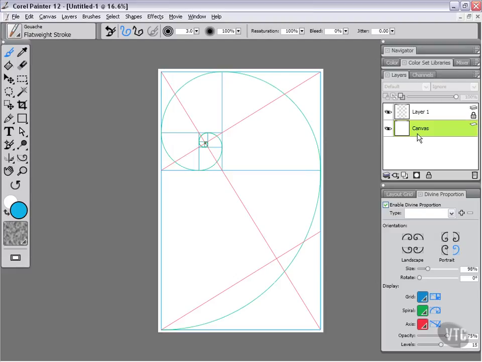We're set to work on the canvas, and we're using the Divine Proportion that's working within the boundary of our printable area. So this is a really great setup for doing any kind of portrait-based work that's using the Divine Proportion for your composition. Now you can set your paper grain, you can set your canvas color, you can set all kinds of things, any number of layers, channels, selections, you name it, the whole nine. So go crazy, set up your own templates, and then use them. They will save you lots of time and frustration for repetitive document setup.